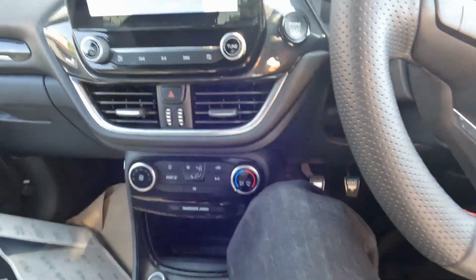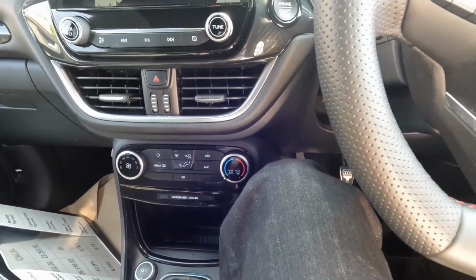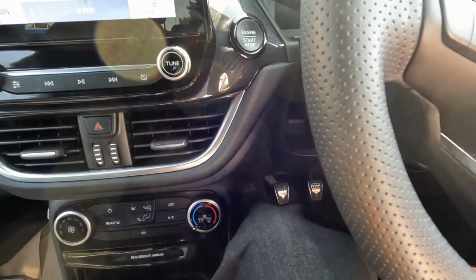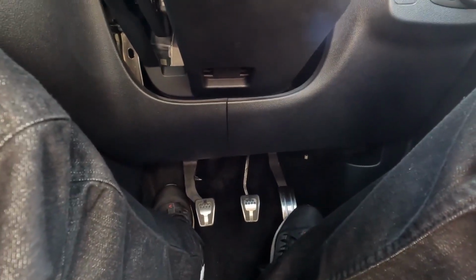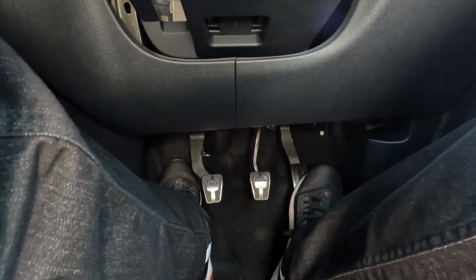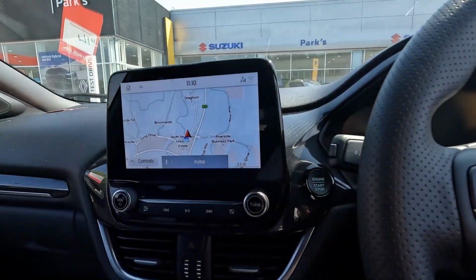Let's check how much space I've got around myself. I'm 193 centimeters tall, as you know, and the driver's seat now is on the lower position. I've got, I would say, plenty of space for my legs on both sides. Quite enough space for my feet. But just take a look at the 3 pedals, which are very narrow, I would say. And above my head, I would say 5 fingers. It's alright. Okay, let's go to the back.